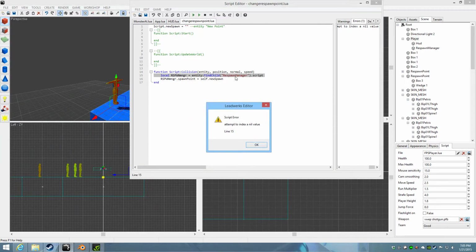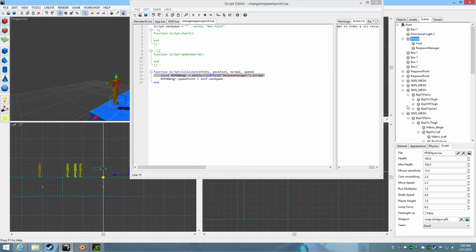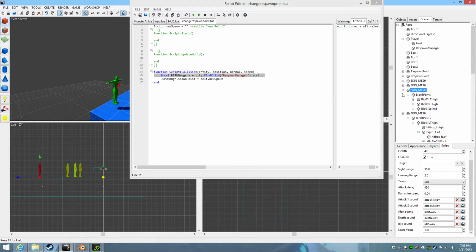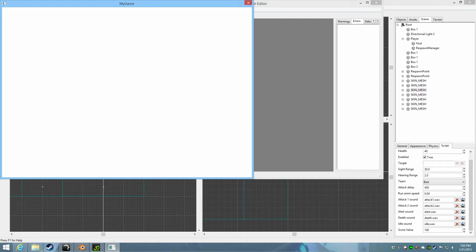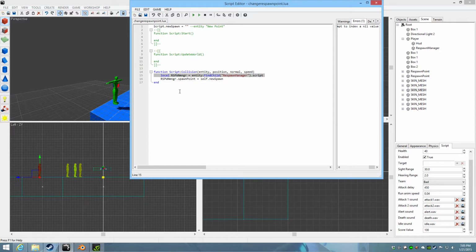Oh! Local respawn manager. Did I mess up the respawns when I did all this? Got a bunch of zombies in there. Child respawn manager is there. It's kind of weird. Oh, I know why. Okay, so in this change respawn point, I'll have to update that, because there's an entity colliding with it that isn't the player.